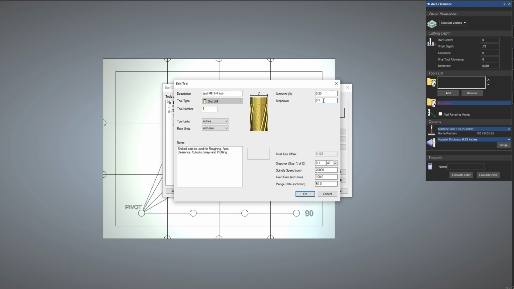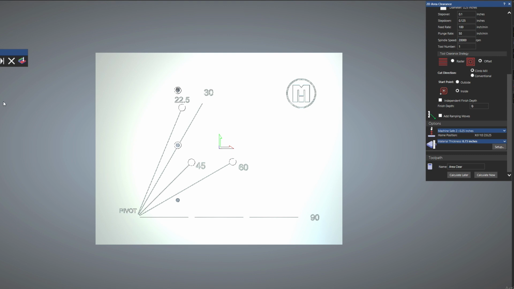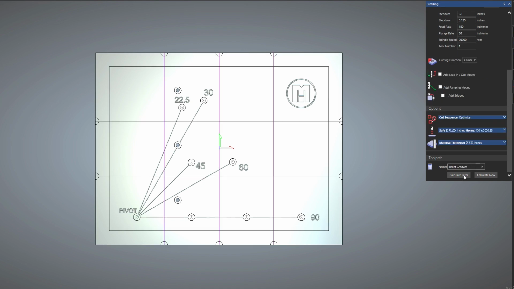The next group is all the 1/2 inch diameter holes for the pins, the counterbores for the runner, as well as some 1/2 inch diameter holes at the end of each track, and you'll see why in a minute. I grouped them together and created an area clearance toolpath, cutting 1/2 inch deep for all of them. I didn't change the settings from the last toolpath, so again, 120 inches per minute, 20,000 RPMs.